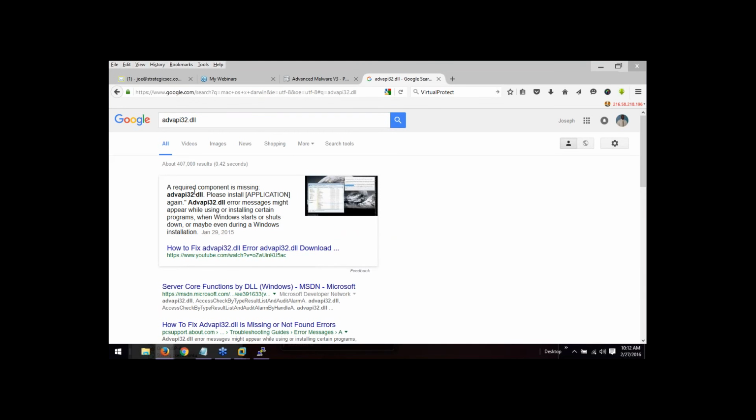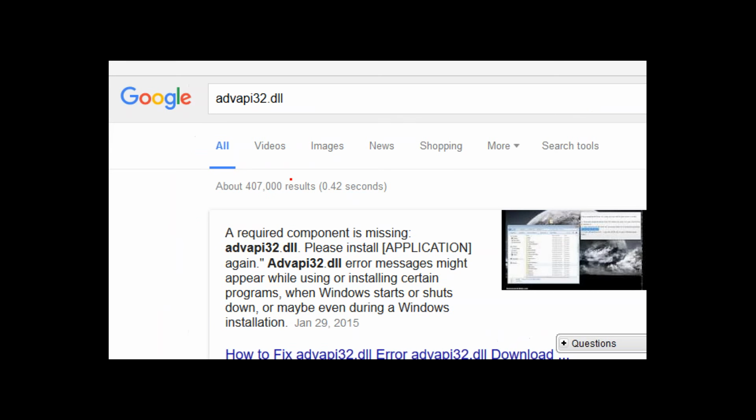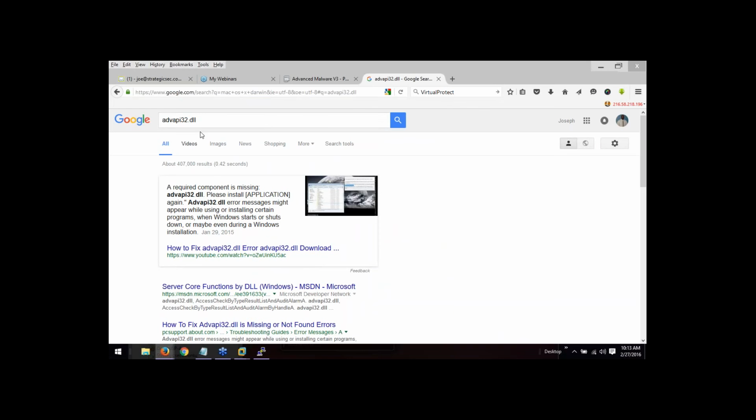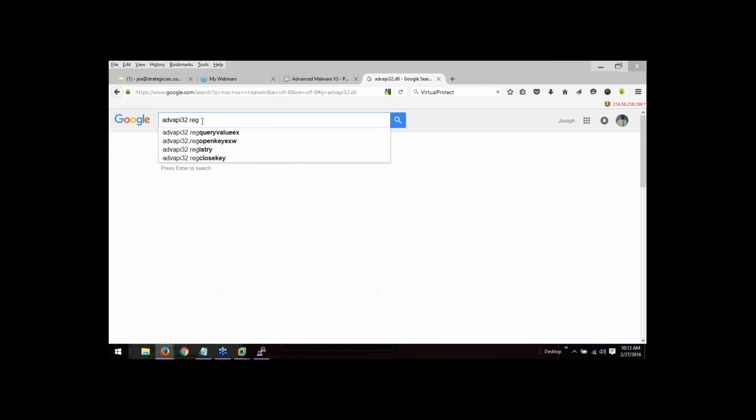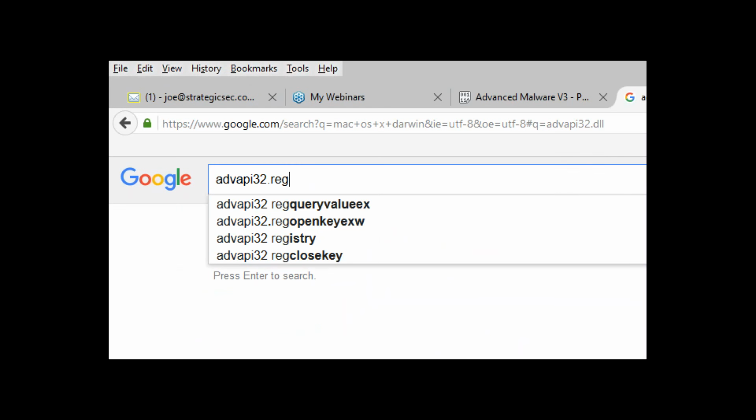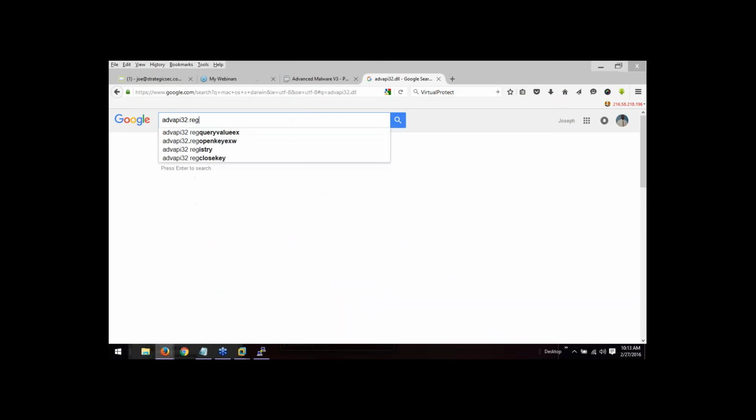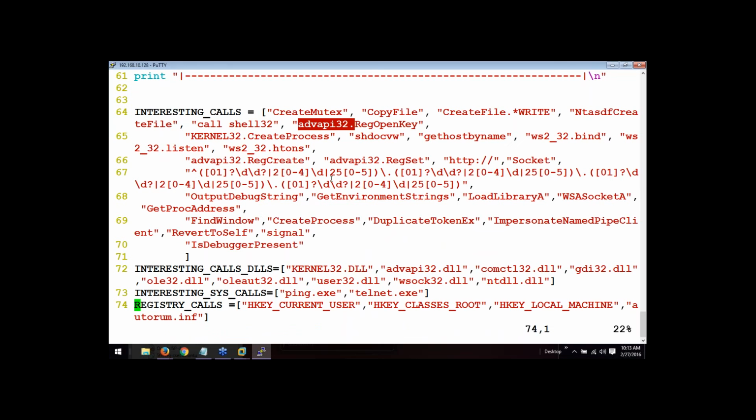Advanced API 32 is a DLL file. Now, when you see a function that comes after it, for example advanced API 32.reg open key, reg close key, reg open key, in other words, inside of that DLL you'll see that call to reg open key.